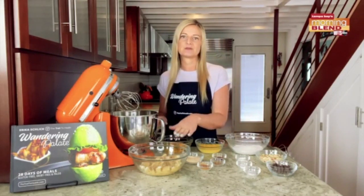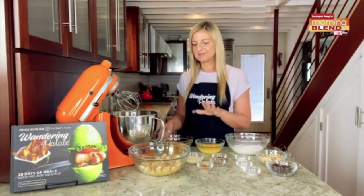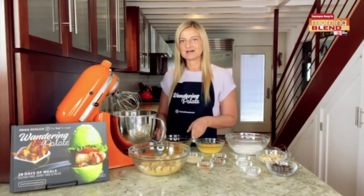So this is a great recipe that you can use when you've got those bananas, you're about ready to toss them in the trash and you don't know what to do with them. So we've got our bananas that have been mashed. I'm going to go ahead and set those aside.